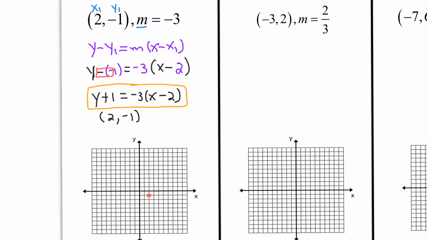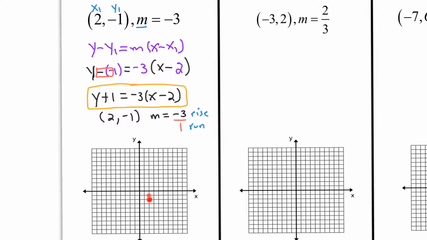The next step is you guys use your slope. Now my slope is negative 3. So I'm going to write it down here. M equals negative 3. And every time I use my slope to graph, I need a fraction because I need the rise and the run. So my rise is negative 3 and my run is 1. And let me just write that down so you guys remember. And using the rise and the run, I am going to find a second point. So from the point that is given to us, 2, negative 1, 2 to the right, 1 down, I'm going to go 3 down, that's the rise, negative 3.